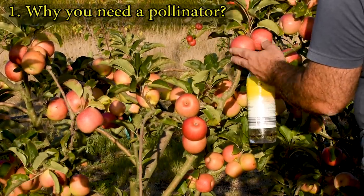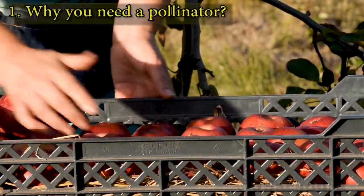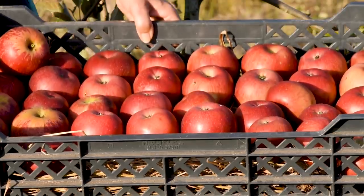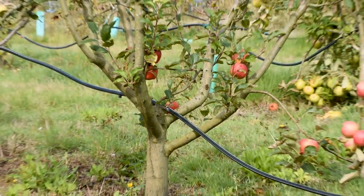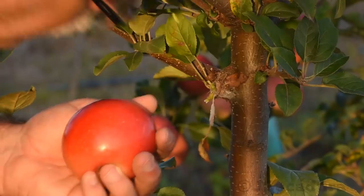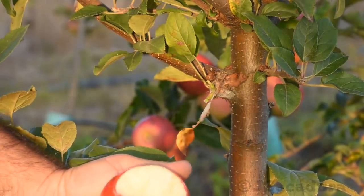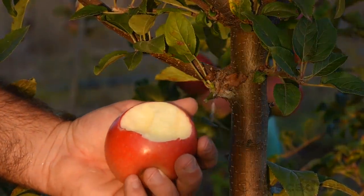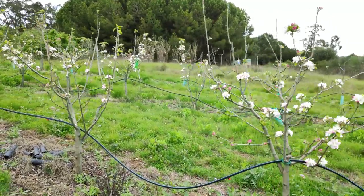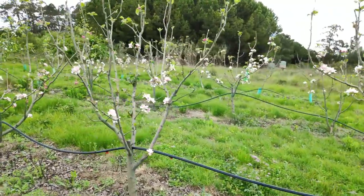To obtain good fruit production, you need to assure good pollination of your fruit trees. Most fruit trees need to be pollinated by another variety of the same fruit type for good yields, even the self-pollinating ones. That is easy to achieve if you have lots of trees of different varieties that flower at the same time.